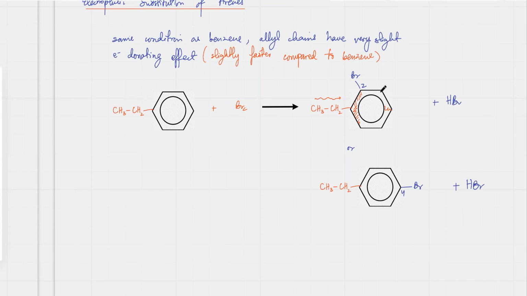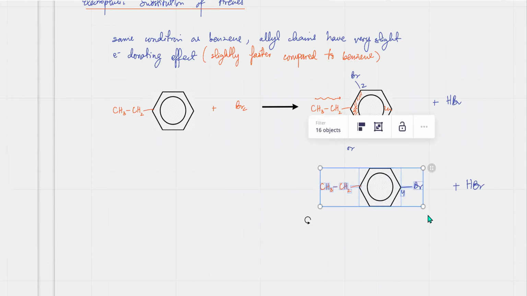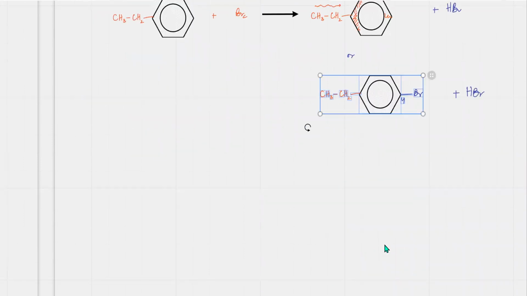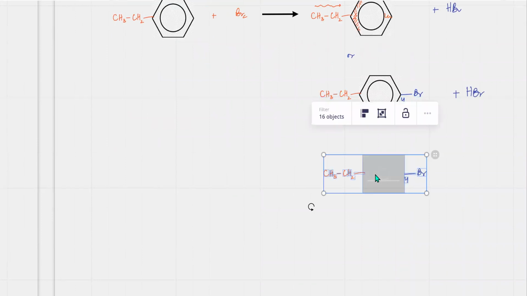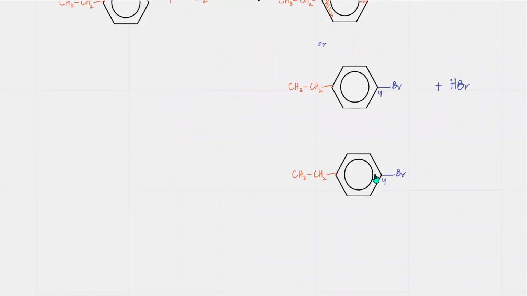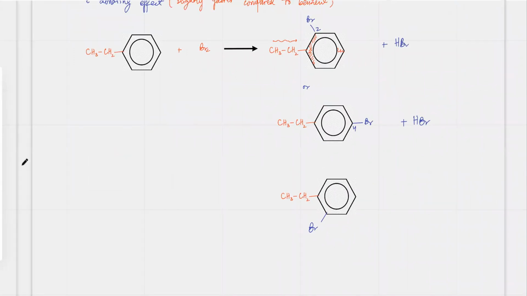So what about position 6? It's the same position. Like if I draw position number 6, the position is kind of the same as position number 2, like if the bromine bonds at position number 6. Remember, the first one and the second one are kind of the same thing. You just pick it up and put it upside down. It's going to look like this. Is this clear?